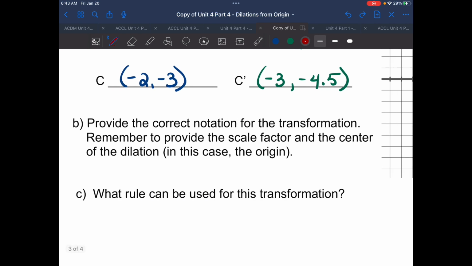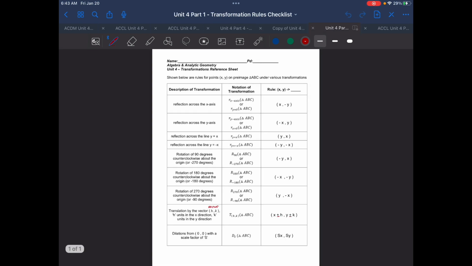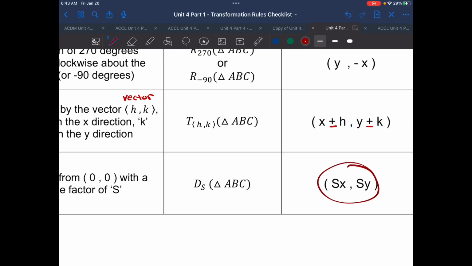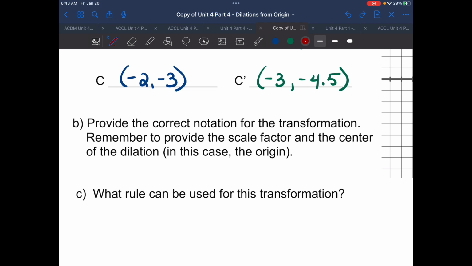All right, but let's talk about the notation here for the first time, right? And don't forget, you also have your reference sheets, okay? These are still in your binders, but I'm just going to go down the bottom here and take a look. We're going to basically keep it simple and use these notations and rules. So let's give it a shot. First of all, provide the correct notation. So let's think about this. What letter do we use for dilations? We're going to simply use a capital letter D.